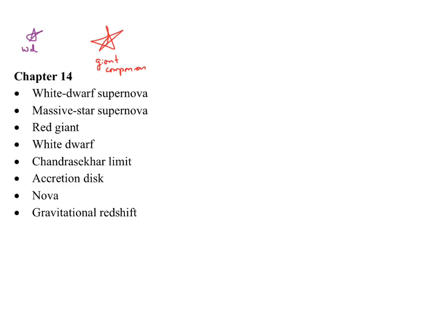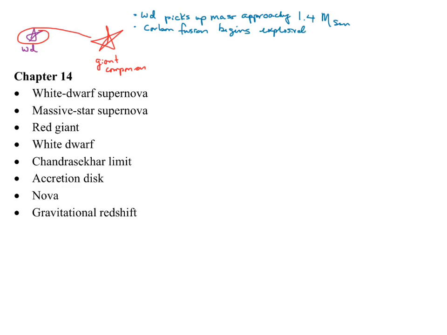So the white dwarf supernova looks like this. WD stands for white dwarf, and of course there's its giant companion. And then there's material dropping from the companion onto the white dwarf. The white dwarf picks up mass to about 1.4 solar masses, and then it begins fusion again in its core. It uses carbon, and that fusion doesn't go well. It just doesn't have the bulk to control the fusion. And so the WD, the white dwarf, blows up. Sad face.